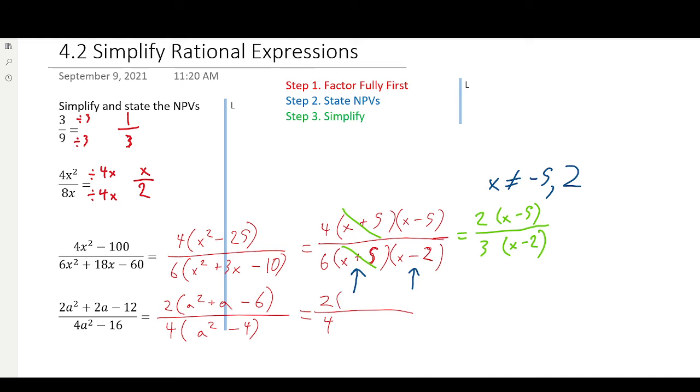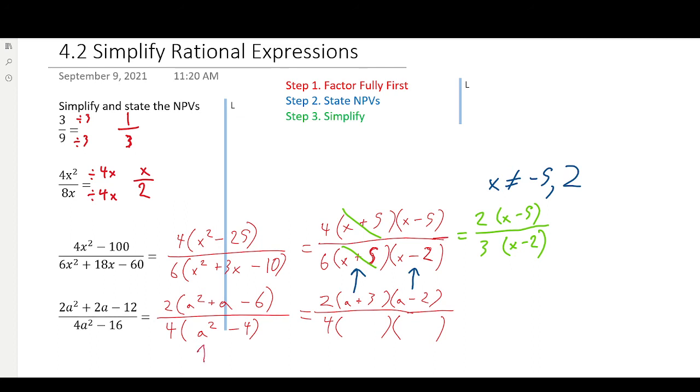So let's start with the trinomial because that's on top. I usually start on the top. So let's factor out this one. So we're going to have an a, we're going to have an a, and then just like before, we have a negative here, we have a positive here, which means one of them is positive, one of them is negative, and the bigger number is negative because this one here is negative. All right, so what two numbers multiply to get 6? Well, 3 and 2, and the bigger number is the 3, so that's why we're putting them there. And do they add together to get 1? Yes, they do.